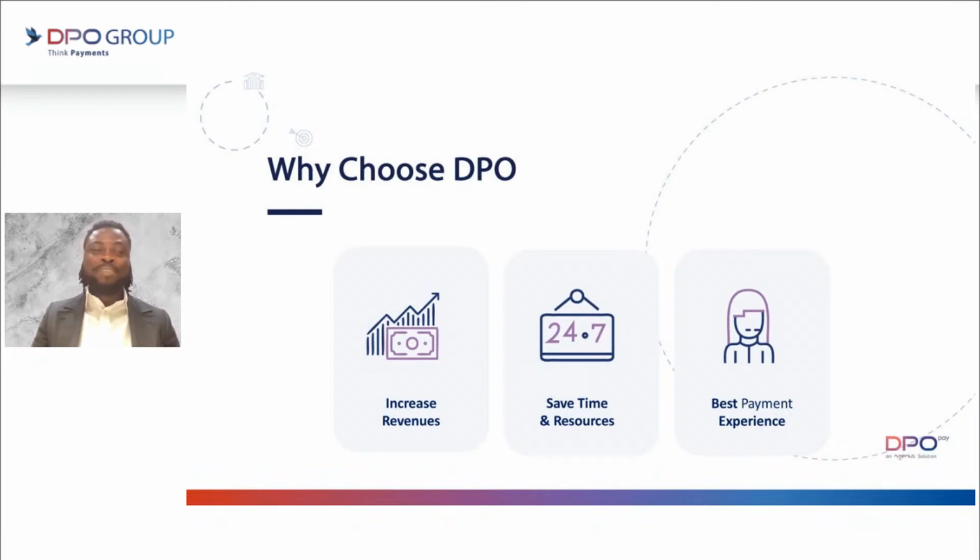So several years ago, growing up as a salesperson, you would develop your debtors list, get on a ride just to go and follow up on checks to receive payments, right? You get on calls to follow up on debtors just to make sure they are making payments. And it comes at a cost. The cost in transportation, the cost on calls and all that. And this is what DPO takes care of. Once we are able to eliminate these costs and then channel them into revenue, then we can support to see your business grow.